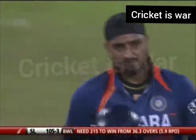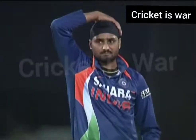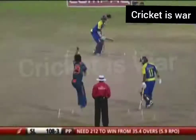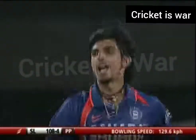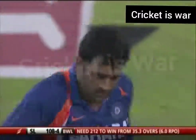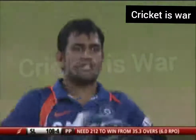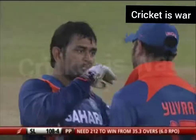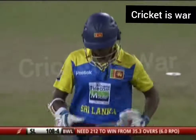He picked it early that it was wide outside leg stump. You can see the ball very wide outside leg stump. Obviously he had it in the back of his mind where those 2 fielders were. Bowled him, clean bowled him, that hit middle stump. Well, if you pitch it up and you bowl straight and the batsmen are going to play across the line, the chances are that you're going to get some wickets, and that's exactly what Ishant Sharma was hoping for and has got. Yes, result achieved.